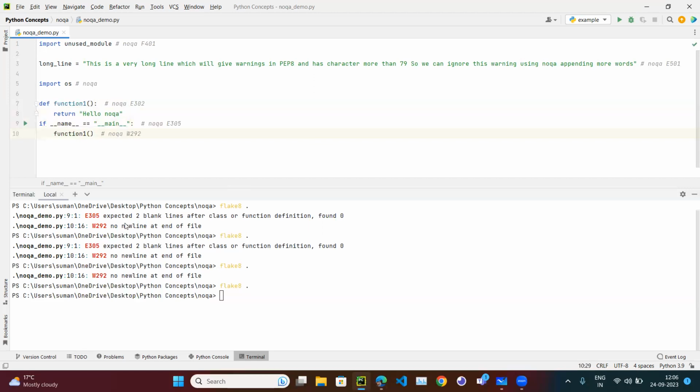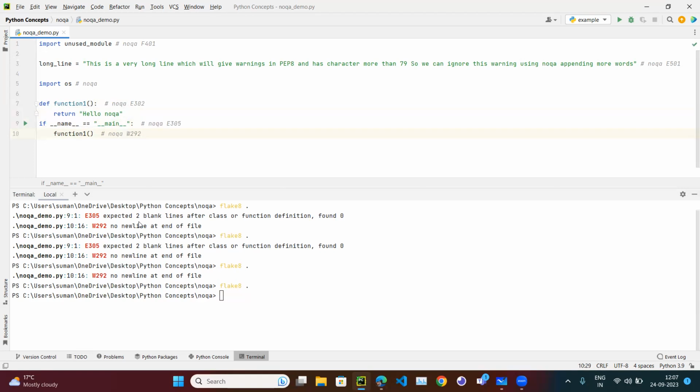But there are some cases where you have to ignore those lines. Because let's suppose there is some pipeline, and the pipeline is checking if there is even an error or a warning in a linting tool, so it is not going to deploy the code, right? But you want to deploy the code, and you don't want to correct that error, so you have intentionally put it.